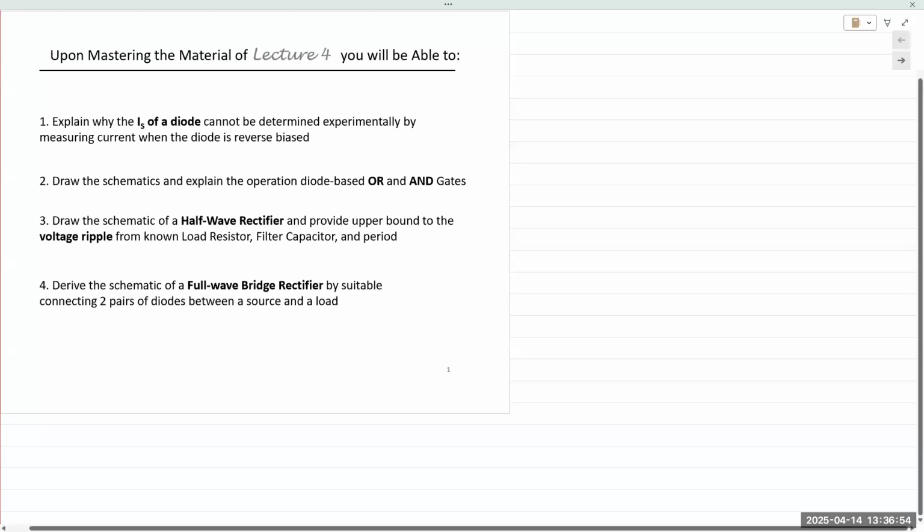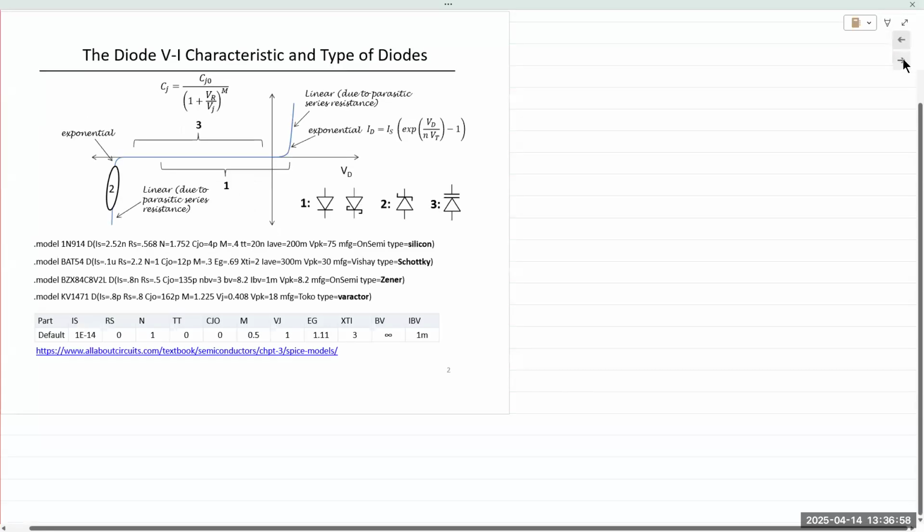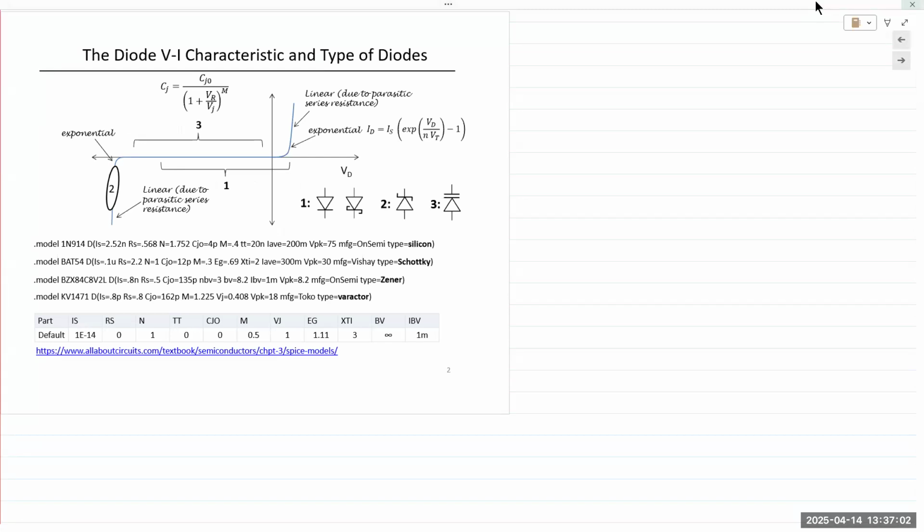Okay, so we're going to look at diode circuits and applications of diodes. One application as an OR and AND gate, another application as a diode rectifier circuit, wave shaping circuits, and then you've already applied diodes in the lab for lab 1 and lab 2. So those are the other applications. So the diode characteristics, typical diode characteristics look like this.